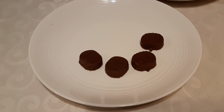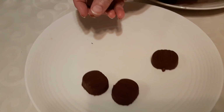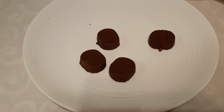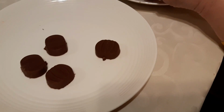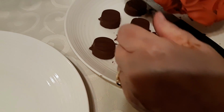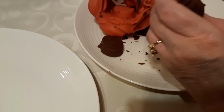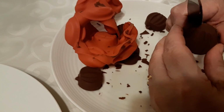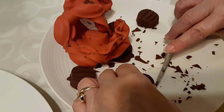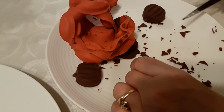So the pumpkins are done. As you can see, they're absolutely adorable. Okay, so we left one in here, and all you have to do with the silicone molds is push it out. And if you see little bits around here that you don't like, you can just take a knife and cut around them if you want.